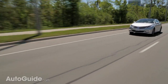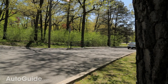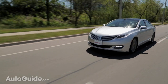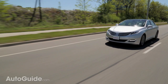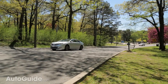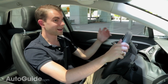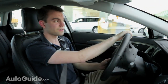Around town, the torque from the hybrid system gives you a lot of pull initially — from a stoplight it feels eager to go — but once that tops out, the car doesn't have much pull, especially accelerating on a highway on-ramp. It feels out of breath and just isn't very exciting to drive. Sightlines are generally fine looking forward, though putting the sunroof down does block a lot of your rear vision. There's a reason limo companies choose Lincolns: they're comfortable, and this car certainly delivers on that front.